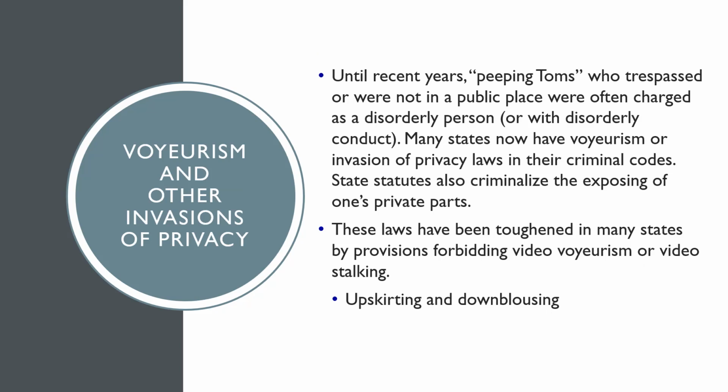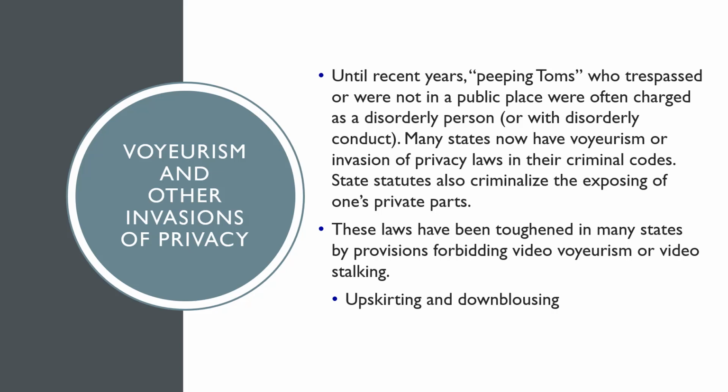Voyeurism. Until recently, peeping toms were very often charged with things like disorderly conduct. But now a lot of states, and North Carolina has some examples of this, have voyeurism or invasion of privacy laws in their criminal codes. And these, in fact, have been toughened up in part because it's so much easier now to film people. Where in the past, if you're thinking about an invasion of privacy where you're going to make a recorded record, you'd need these big, bulky cameras. Now people have their phones.